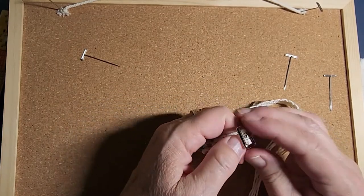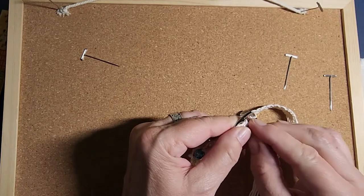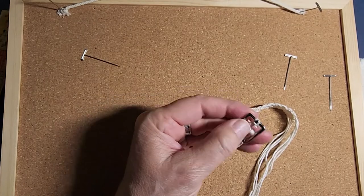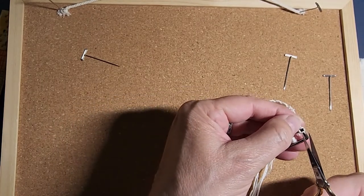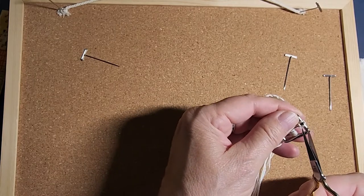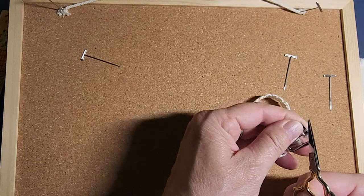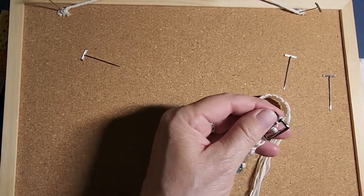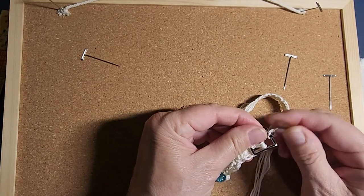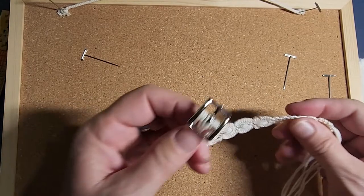And now is probably as good a time as any to take our securing anchor cord off of the tongue of our buckle. There it goes. That's going to work out just nice.